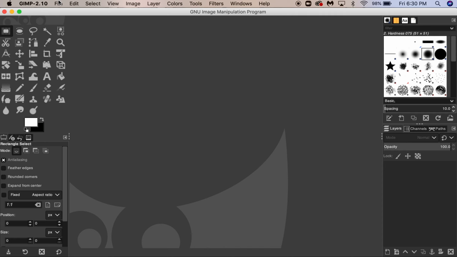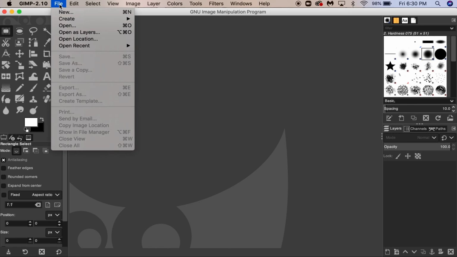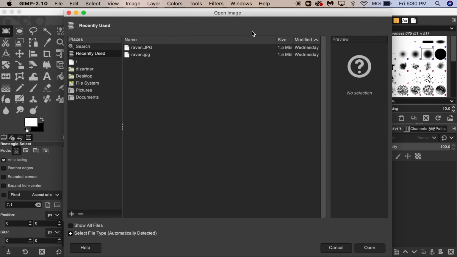I'm going to go ahead and open a photo that I already have on the desktop, and so to do that I go up to the Program menu and I select File and I look for Open. When I click open, it'll pull up a gray dialog box. This is what you probably couldn't see in class the other day. And it is not a super pretty dialog. This is what I mean about GIMP not being quite as cleanly designed as Photoshop, but it's functional.